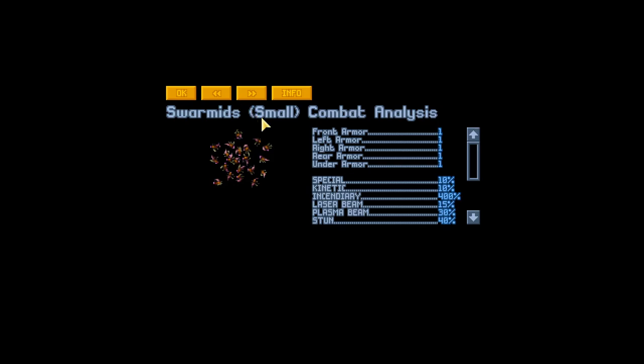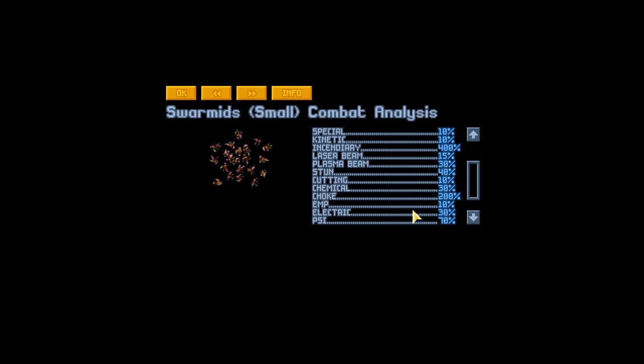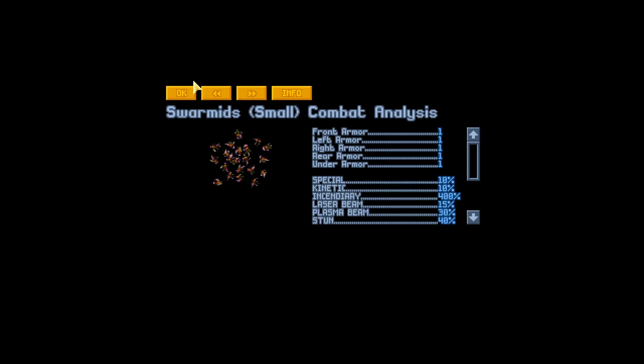Small. Okay, you're saying small, so you're saying there's a large variant. Kinetic, yeah. Special, only 10. Kinetic, 10. Laser, 15. Plasma, 30. Stun, cutting. Choke, yeah, choke's pretty good. Warp, and psi, and electric. So basically, yeah, I'm looking at fire. Incendiary does 400% damage.